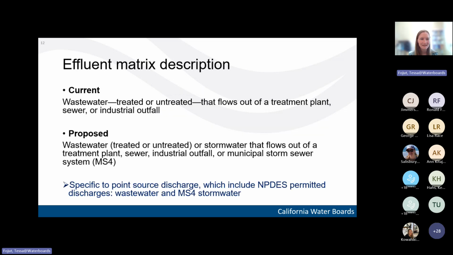So basically I am coming back to the same proposal of adding stormwater MS4 discharge to the effluent description, not runoff. And the reason is that after I was talking to our regional board and permitting staff, really what we're trying to distinguish here is point source versus non-point source.